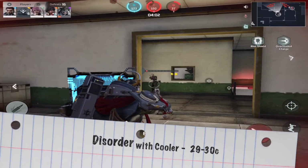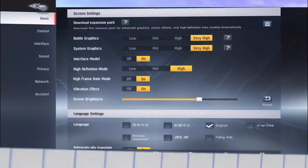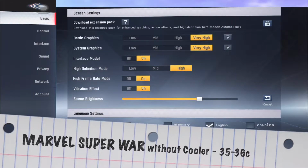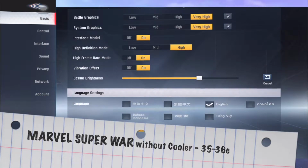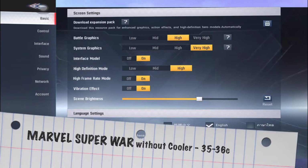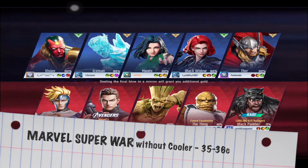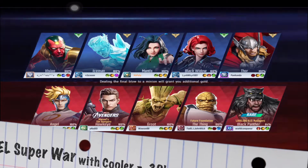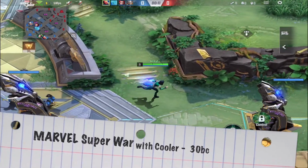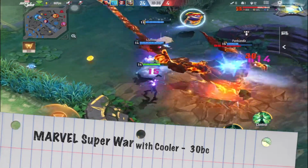I haven't noticed any frame drops when I was playing Disorder, and the only issue I found is the latency. I got around 100 to 120 ms. The next game will be the new MOBA, Marvel Super War, and we also set the settings to the highest level, and I think this game is pretty gorgeous on an iPad or big screen. Our temperature check is around 35 to 36 Celsius without the cooler, and 30 Celsius with the cooler on it.